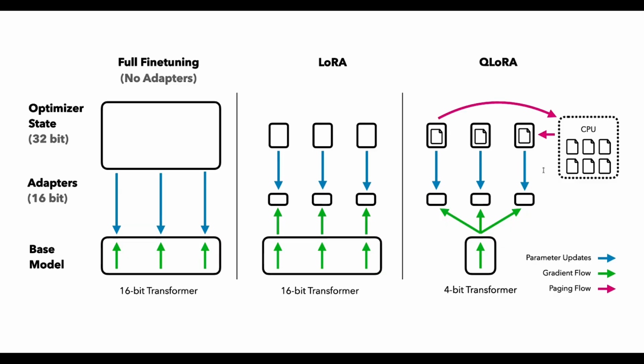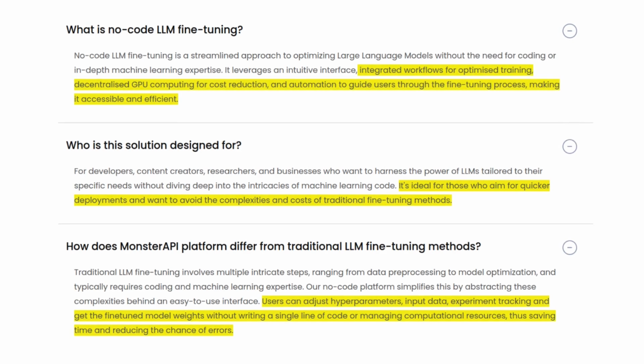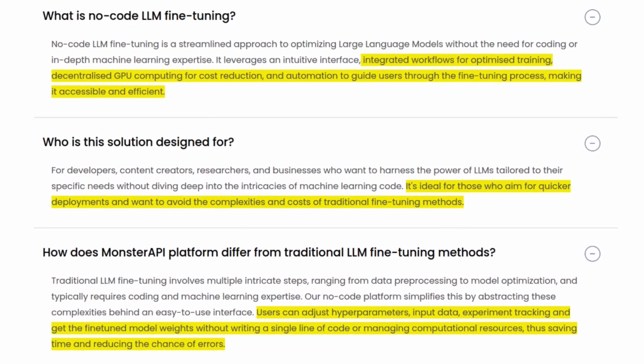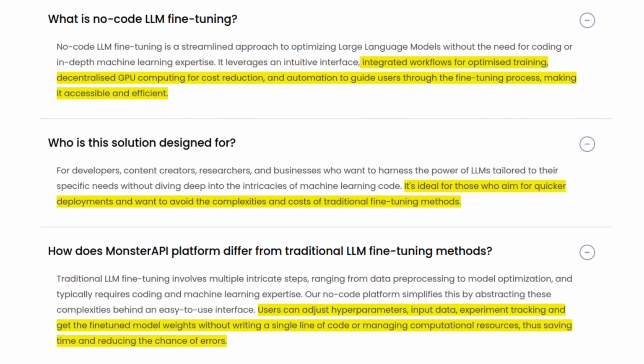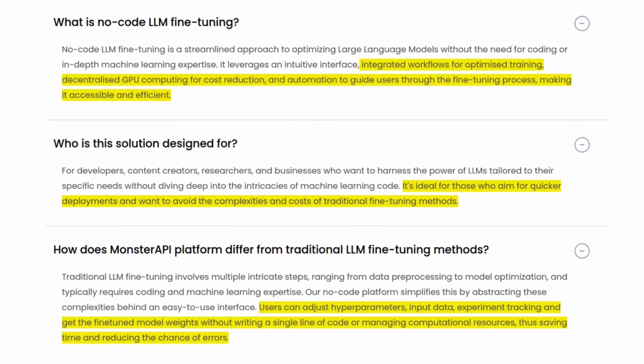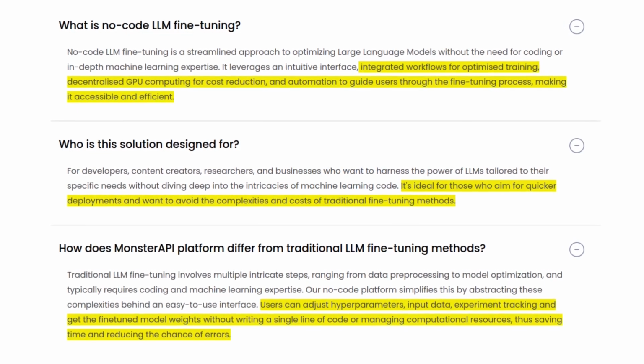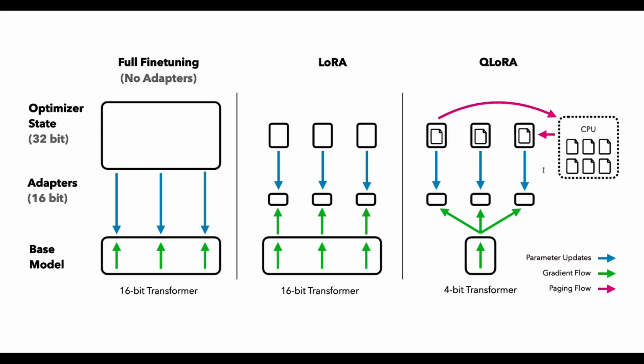The genius of this approach is in striking a balance between efficiency and model performance. While quantization introduces some approximation error, the impact on model accuracy is typically minor, especially when fine-tuning on specific tasks where the adaptation scope is limited. And now with Monster API, you can use QLoRA and LoRA with precision as low as 4-bit, again without writing a single line of code, because all you have to do to integrate quantization, that is QLoRA and LoRA, is just change some configuration when setting up your fine-tuning job.